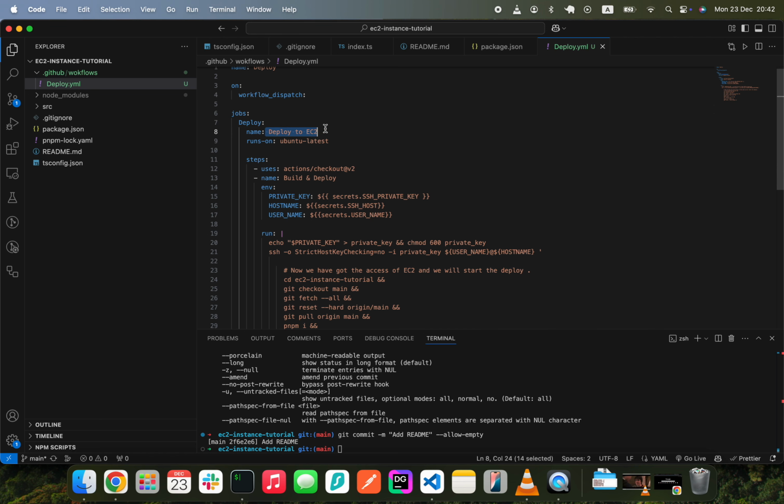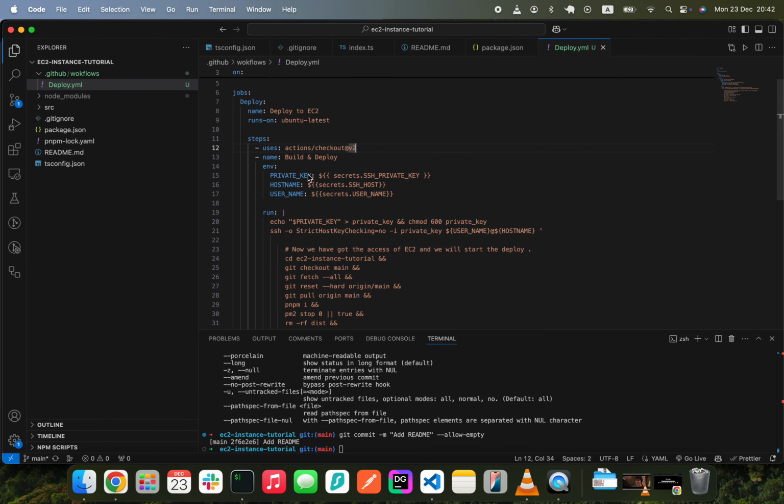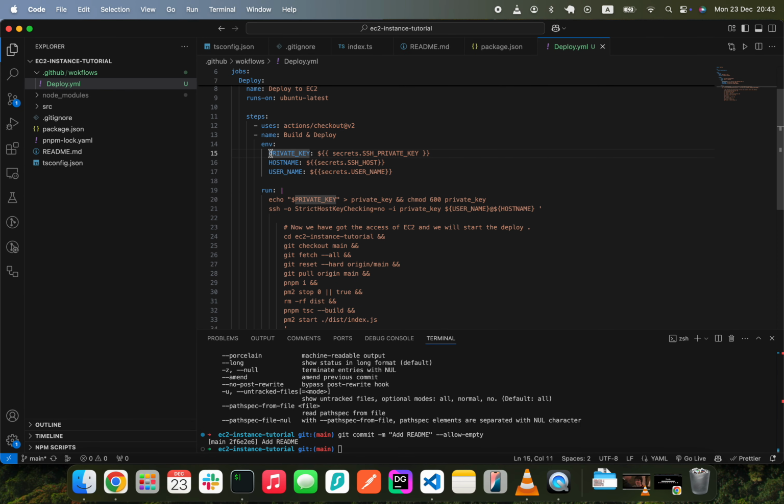So the name is Deploy to EC2, it runs on ubuntu-latest, and uses actions/checkout v2. I'm not getting into details because it doesn't really matter what we use here, since we don't really need the files and the artifacts. And we have 3 environment variables that we are going to set on GitHub: the SSH private key, SSH host, and username.